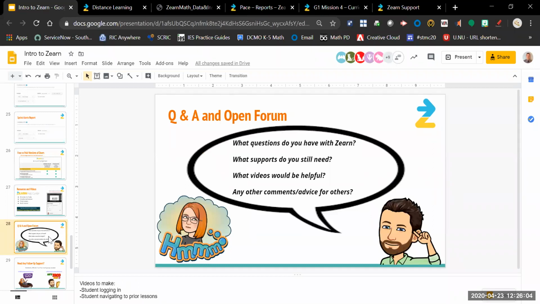What questions do you still have? What do you need for supports? Videos would be helpful. And Emily, I know you're probably taking more notes and doing more for this session than maybe most. I feel like this is great. You're asking the right questions. Everyone is. If I don't have an answer or one that you like, tell me and I'll get the answer. I don't know if you're still going to like it, but I can try to get you your answer.